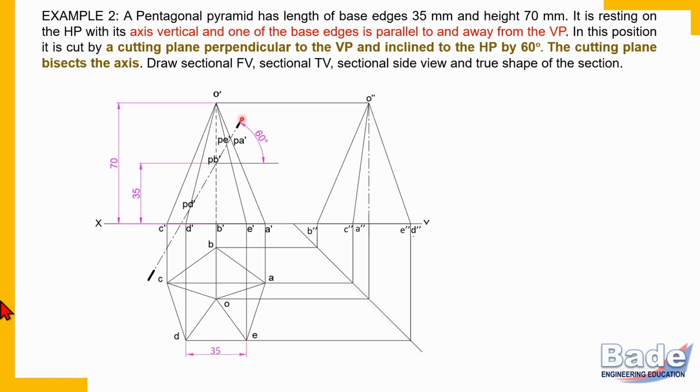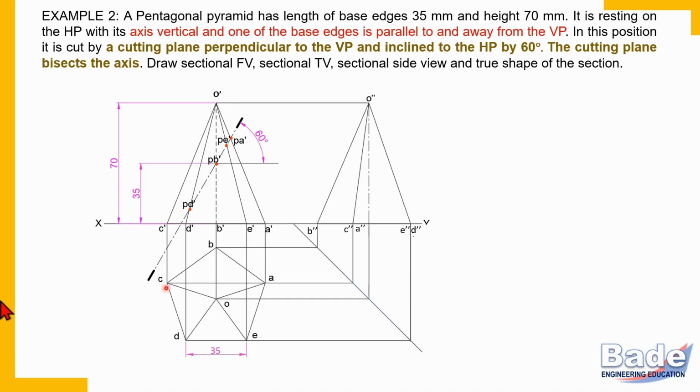Label the points of intersection of the cutting line and edges of the object. So here it is PA, PE, PB, PD. PA is the point of intersection of the cutting line and edge OA. PE is the point of intersection of the cutting line and edge OE. And this is how we have labeled these points. But something new in this problem. Watch, here the cutting line is intersecting the base. Remember, when the cutting line intersects the base, it always intersects two edges of the base.